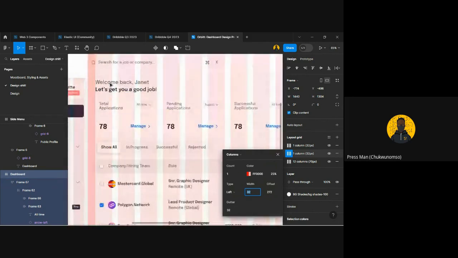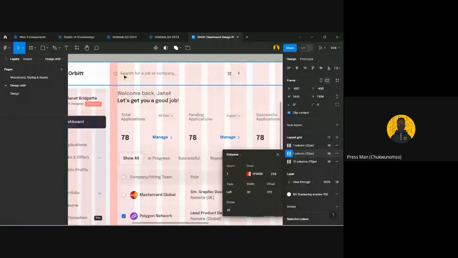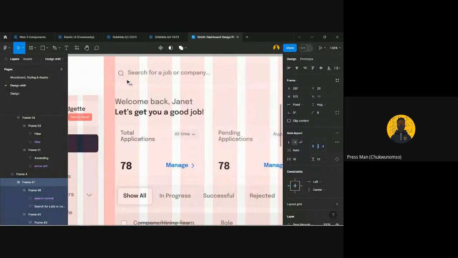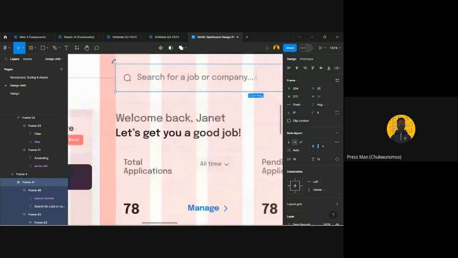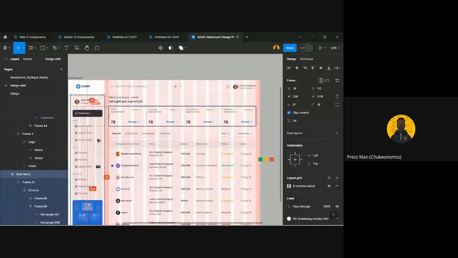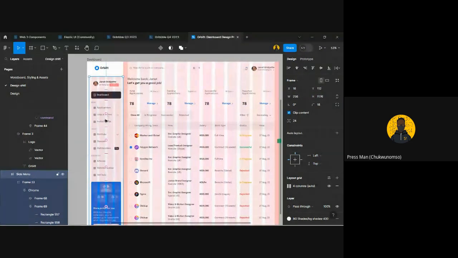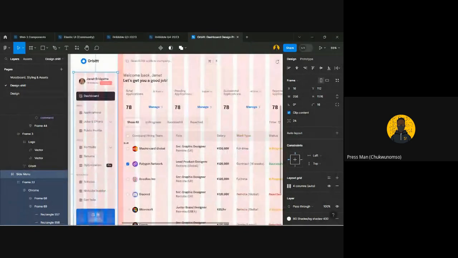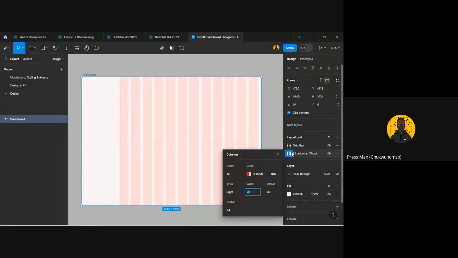When you're designing, you know that this area shouldn't have any content here. It's just the spacing in between this side menu and the body of content that will be inside here. So this is 24. Sorry, the spacing between the side menu and the content on the right is 32, right? So we can create another layout grid.